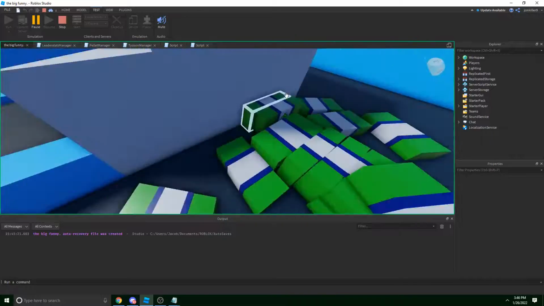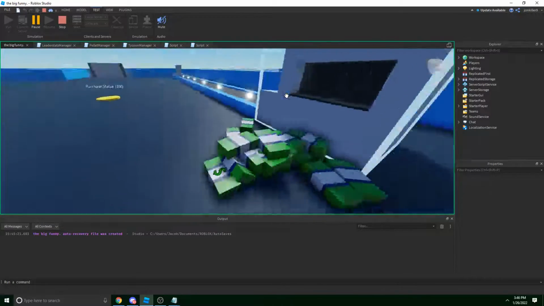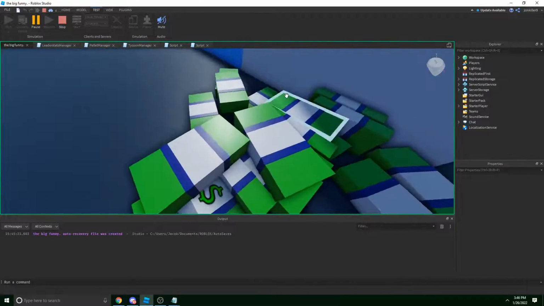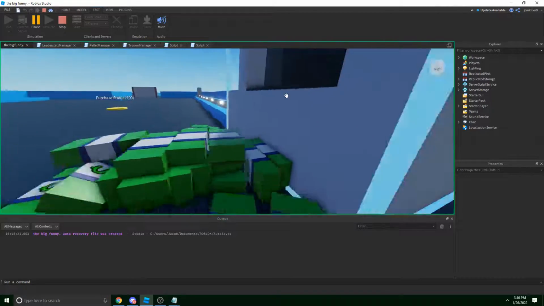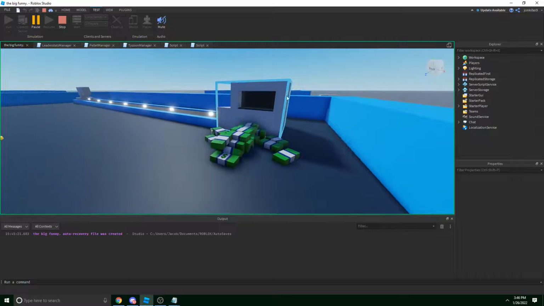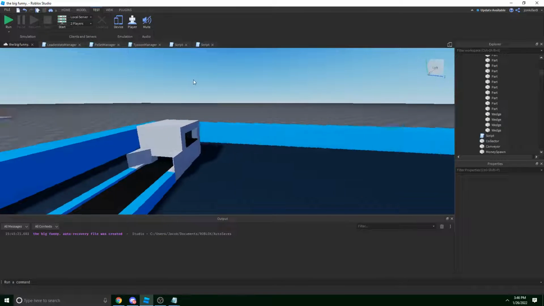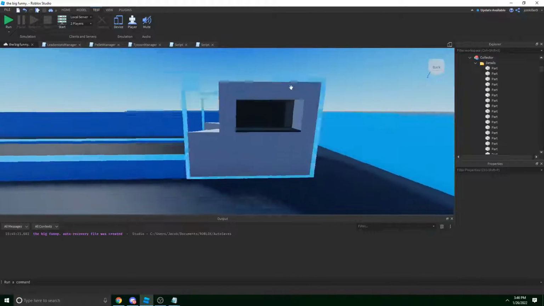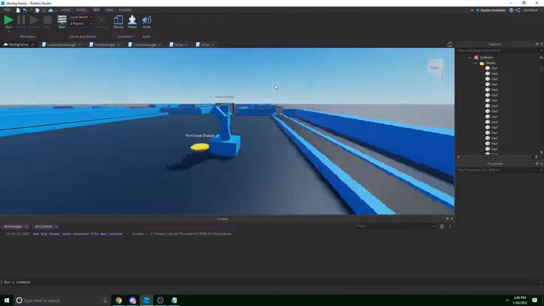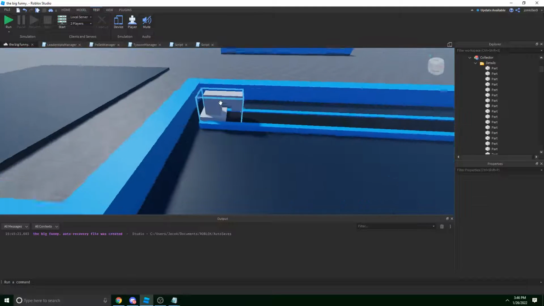But you can get an auto collector here to just kind of pick it up for you, and you can pick it up at any time. Not that it really makes any sense, but it's content, so it's actually really satisfying to watch. I can work on the design of this later, but so far so good.